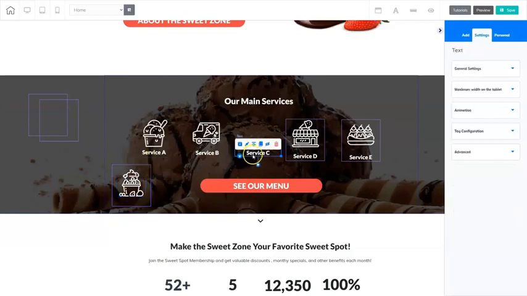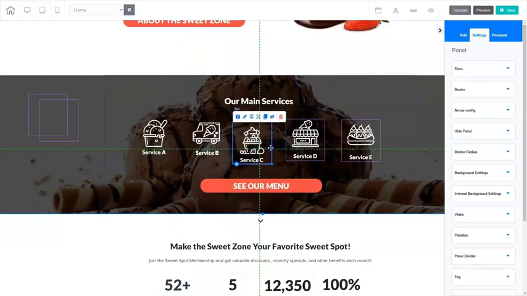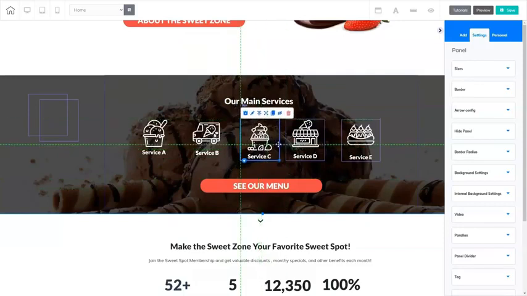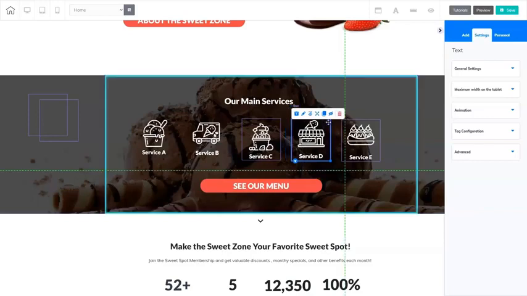Center it, bring in the text, center it, grab the box and bring it into position. And this one really needs to be in the center of the page because that's our middle icon. So I'm going to select this entire box, and I'm going to center it. And there it's in the center, which tells me I need to move this one over. So I'm going to grab that box, pull it over a little bit, space it out.